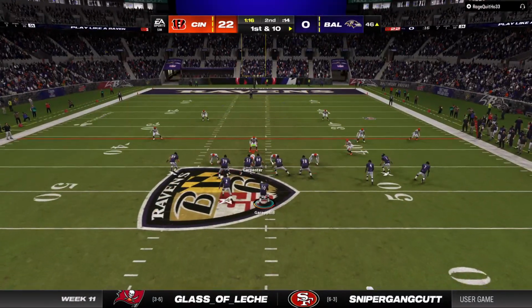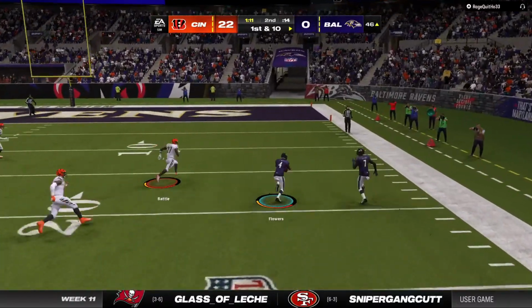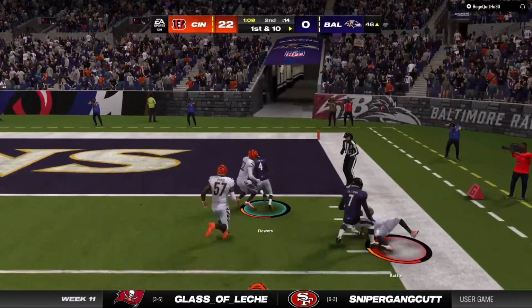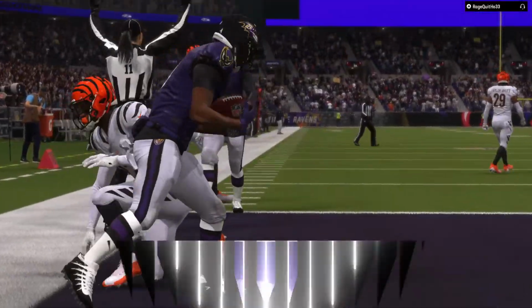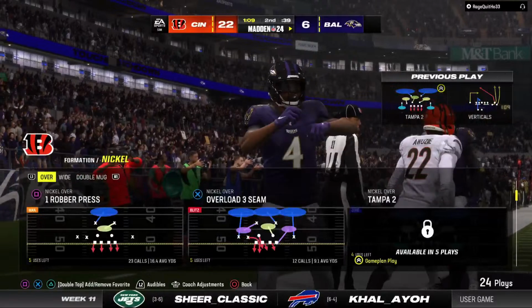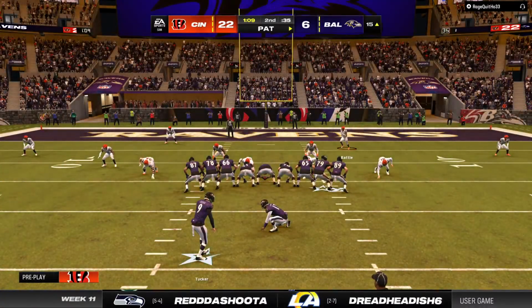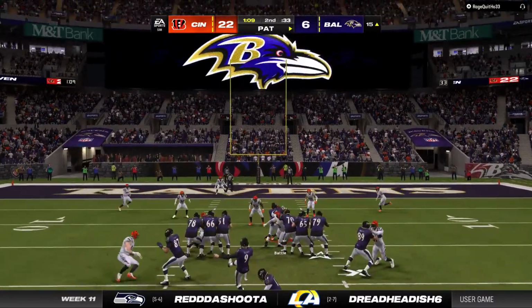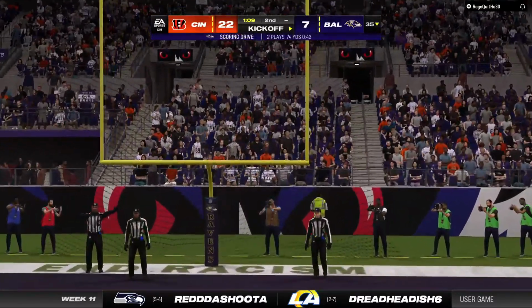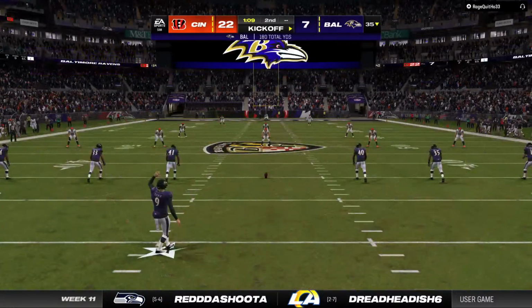This offense finding its legs now. Here's another 1st and 10. Now Garoppolo. Still going inside the 20. Sheds off the tackle. And all the way in for a Ravens touchdown. Zay Flowers, his 5th touchdown now on the year. And the Ravens are able to cut into that deficit. Tucker able to connect on the extra point. And that will cut the lead down to 15.